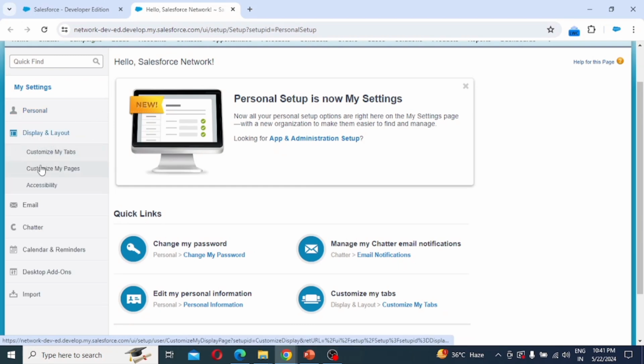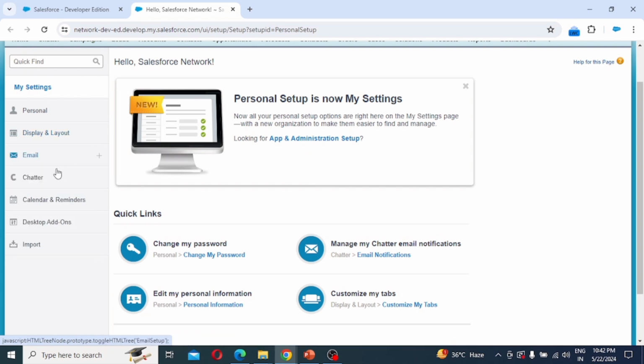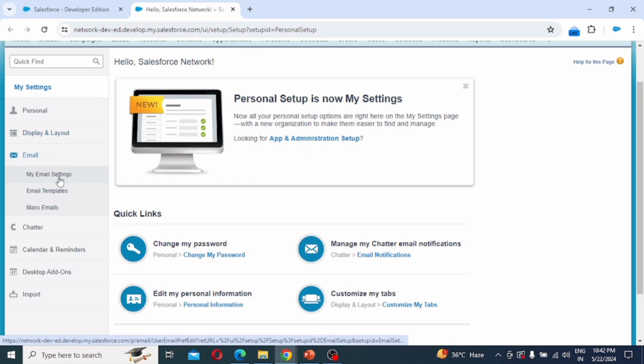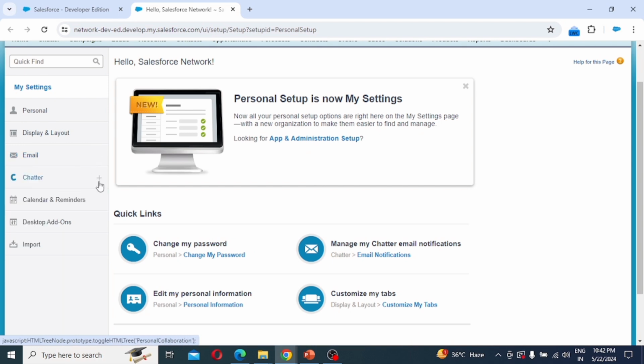Display layout is all about displaying and what layout we are getting. Here email settings will be there, Chatter related information, calendar and reminders will be there, desktop add-ons is there, and Import is the Data Import Wizard for importing the data.